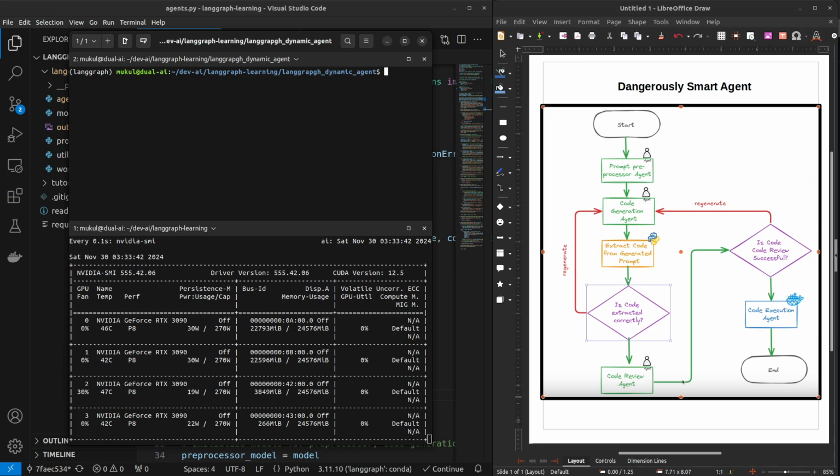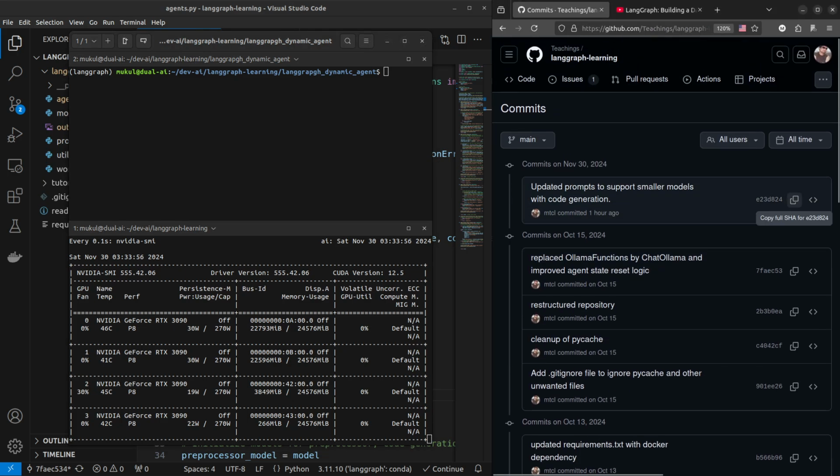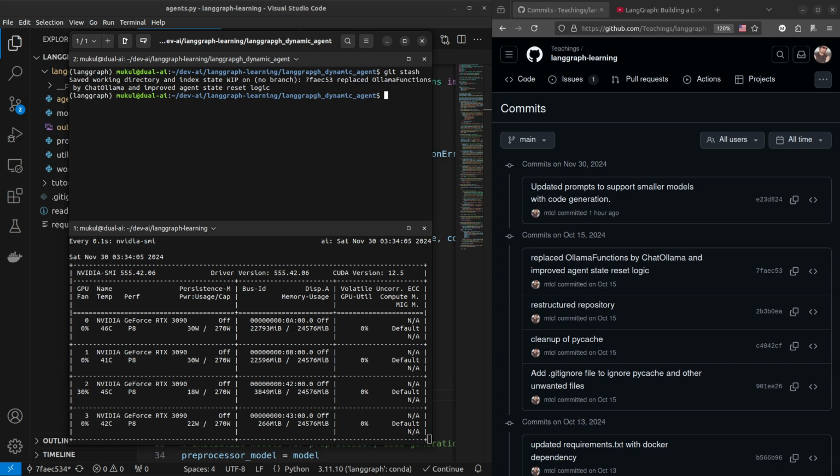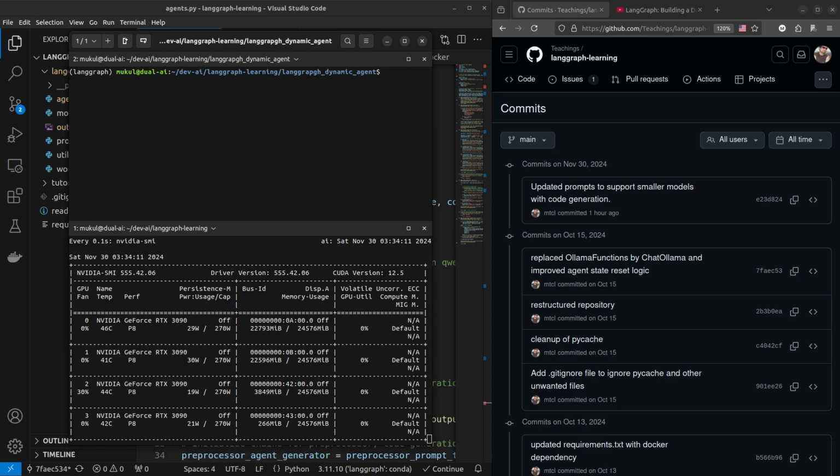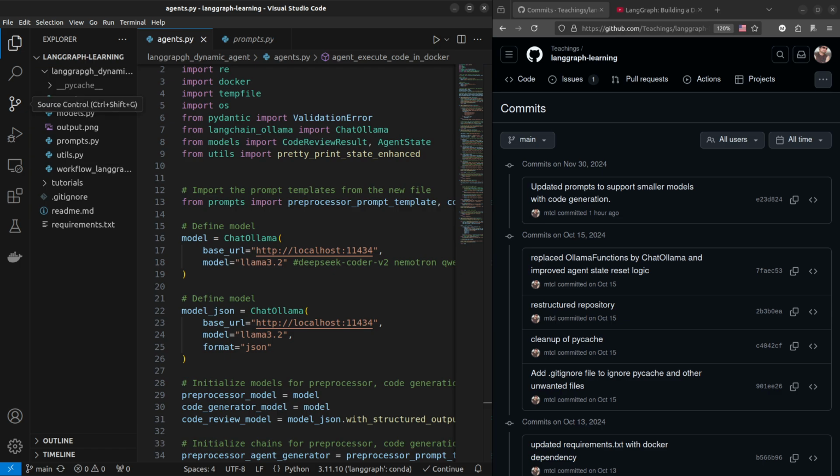And just by changing the prompt for the preprocessor agent, even Llama 3.2 will start writing good quality code for us. So let's do that. I've already changed the prompts. Let me check out the latest code over here. So this is the git commit. So let's do that. Git stash so that we can get all that away, and then git checkout main, and let's take a look over here.